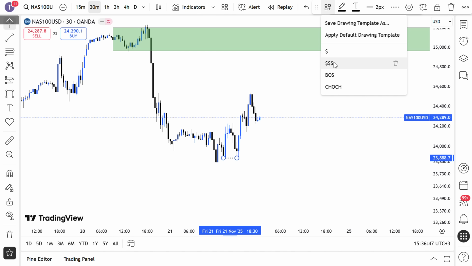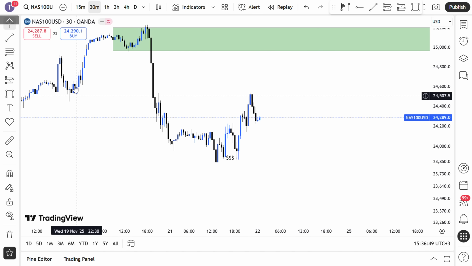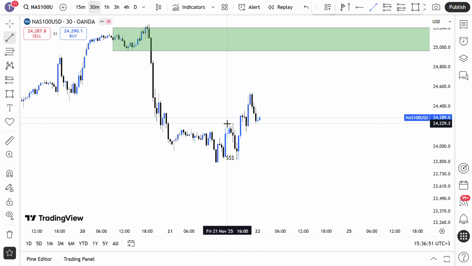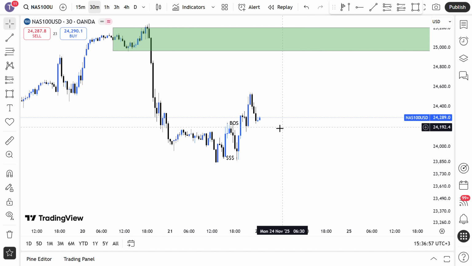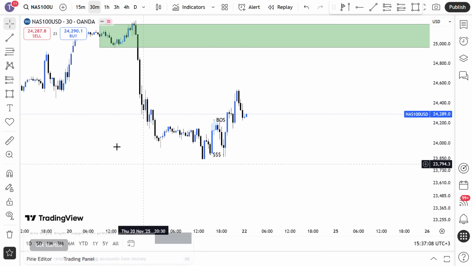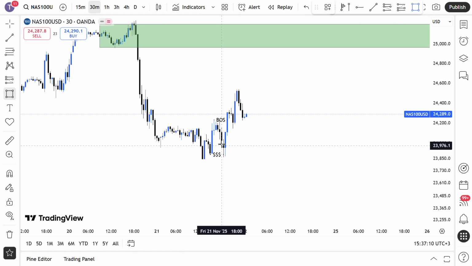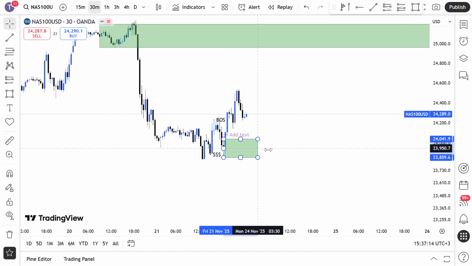So we have our sweep of liquidity at that point, and then we have a valid break of structure to the upside at this point up here. So this is our valid break of structure to the upside, and then now the market is trying to come back down. So I'm going to use this pullback here as an inducement to be taken out as liquidity, and then we have this zone down here from the 30 minutes time frame, an order block with a fair value gap.